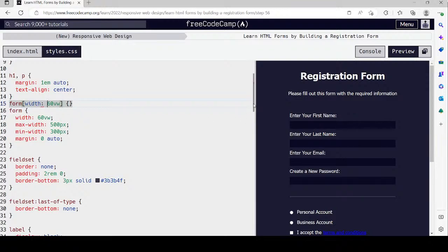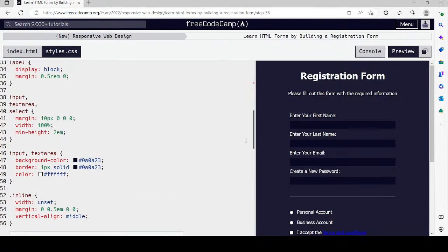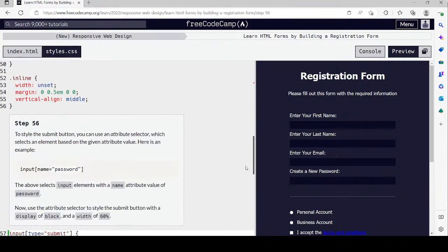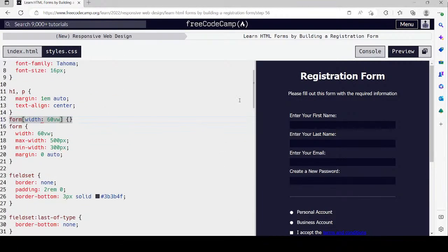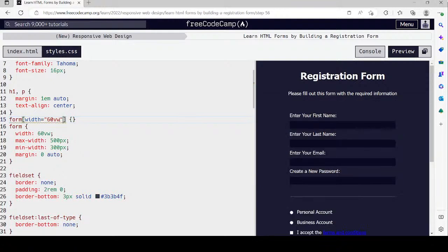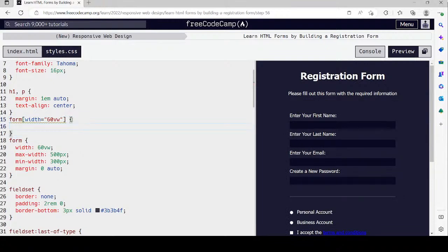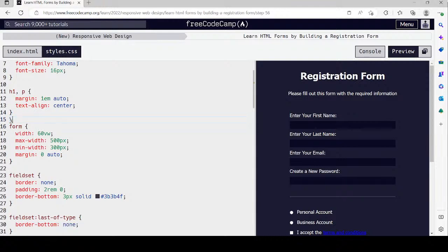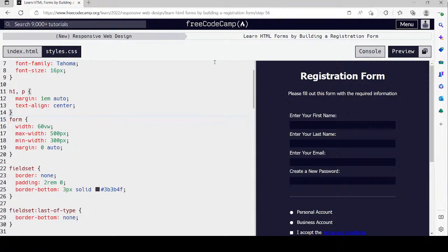Hold on. I want to make sure. Oh, it actually was equal. So that's kind of how the syntax works.